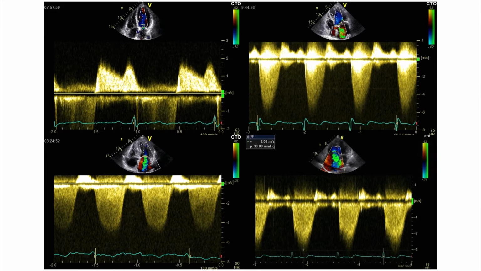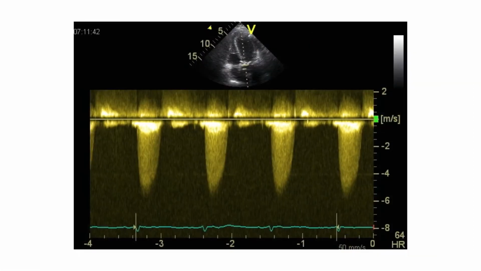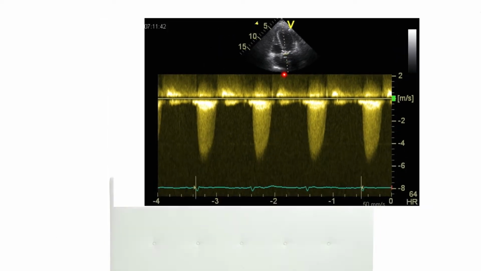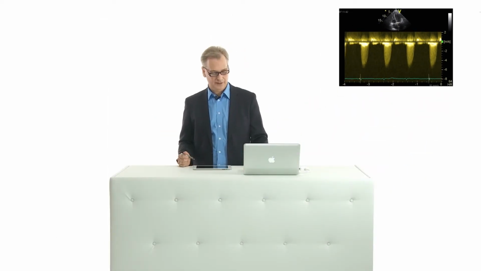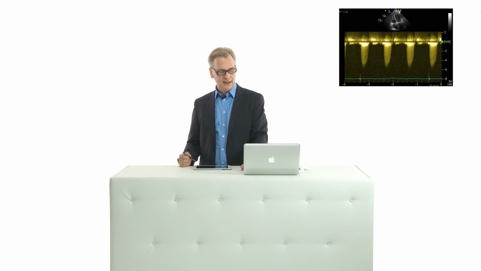So what does the signal tell us that we have in our patient? Well, we have a velocity which moves down or away from the transducer. That's why it is negative. And we have a certain velocity which is somewhere in the region of maybe almost 6 meters here. And we see that we are imaging now from a 5-chamber view, which means this has to be the velocity jet that goes in this direction, away from the valve. So this is the signal of aortic stenosis. Good. Now, what does the signal tell us?